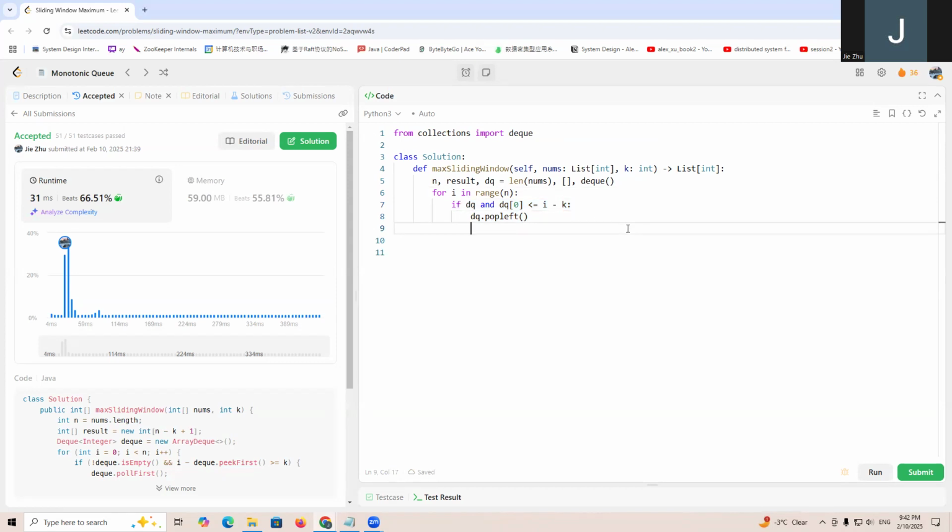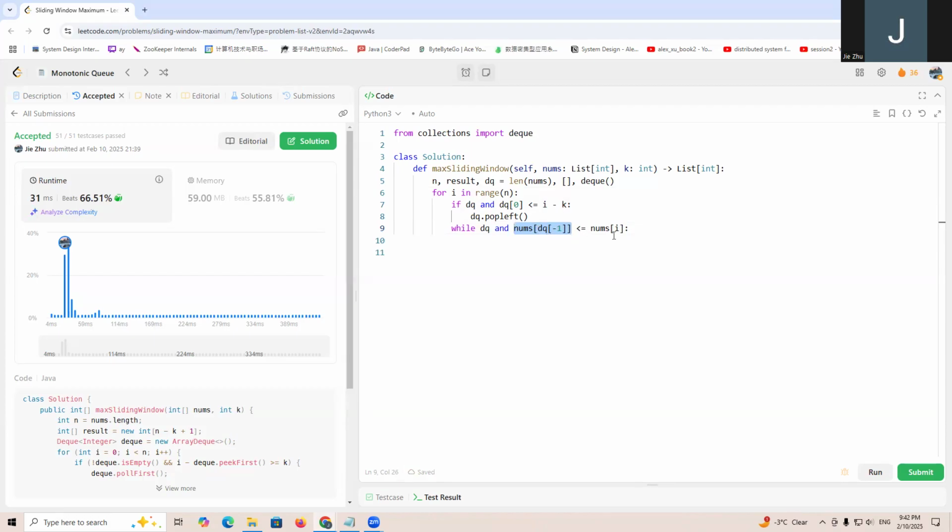And we'll write while stack is not empty and nums of the last one in the stack, so we can use index -1, is smaller or equal to nums[i]. That means the index i will be more useful than any previous numbers which satisfy this condition, because the previous index is on the left and the number value is smaller.